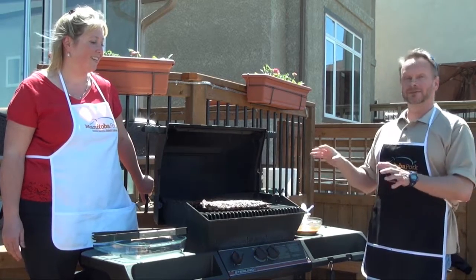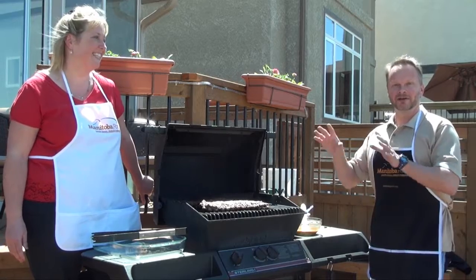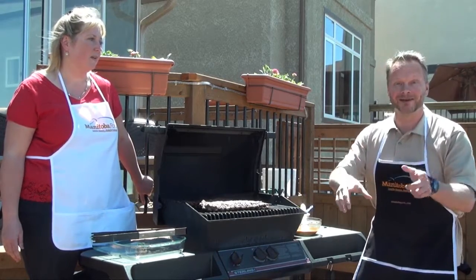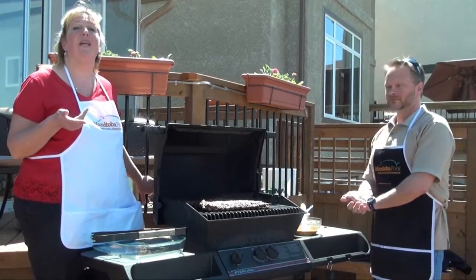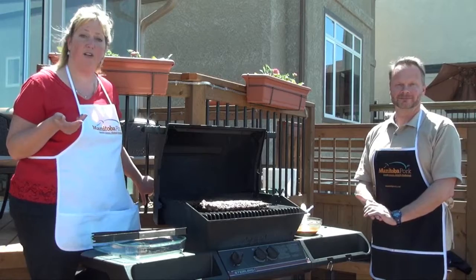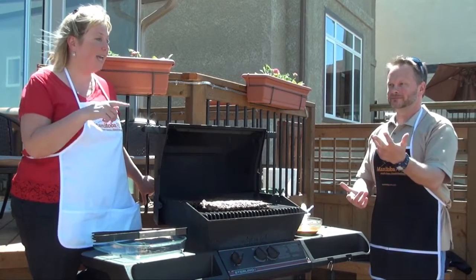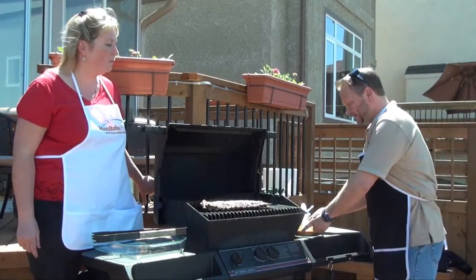Now we're ready to mop. We've had a special mop made just for these ribs, and they have 5 specific ingredients, top secret, that you're gonna find out now because Caroline is gonna tell us. It is the apple cider mop, and in there we have got some apple cider vinegar, apple juice, Worcestershire sauce, soy sauce, and mustard, all mixed together. Look at those babies, let's get that awesome mop on there.